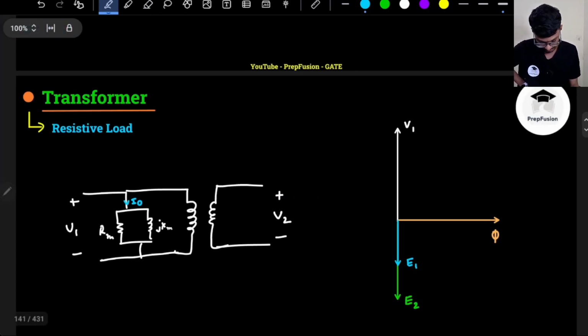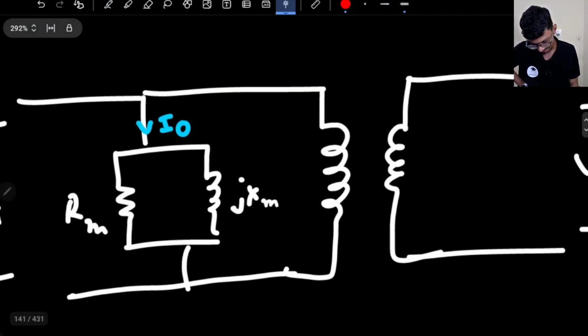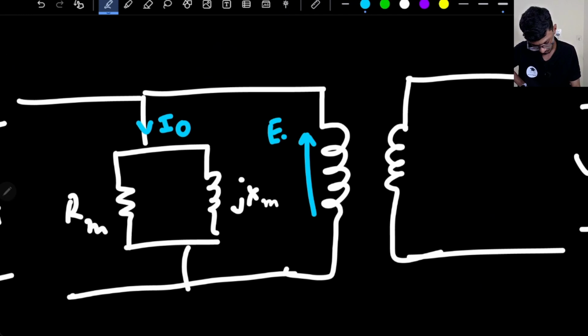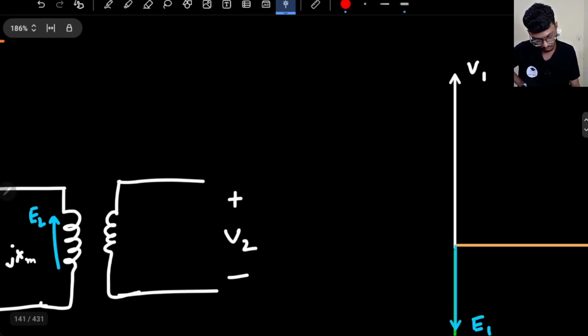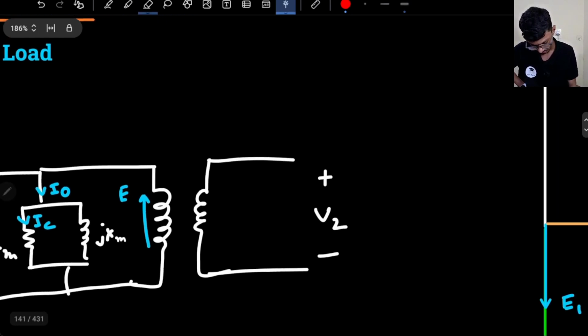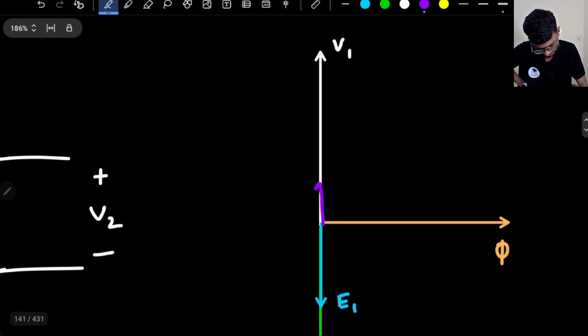So now if I want to measure the currents and voltages, right? So basically this I0 is my I0 current here, this is my induced EMF E2 here. Okay, so actually this will get clear now. Why am I writing this IC along RM? So this IC is what? V1 by RM. So that's why it will be along this here, right? So this is not E2, this is E1. That's why this IC will be along the V1.